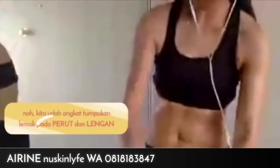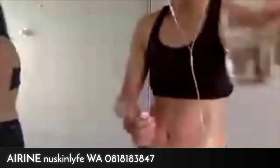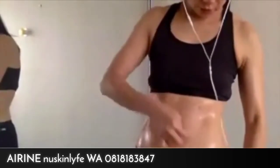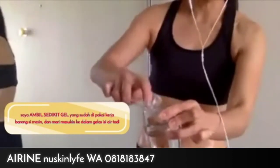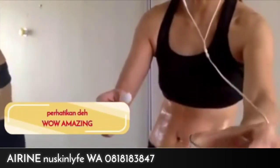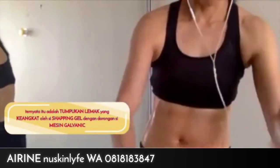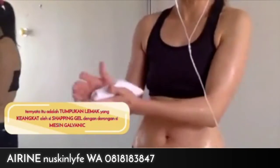I've done a few minutes of this, but what I want to show you guys is this. So this is the glass of water, and I squeezed some gel on there. This is actually the gel that has been on me. So if you look at that — hopefully you can see it, let me just get my hand out of the way — that's basically the fat that's been extracted out from the machine and from the spa.